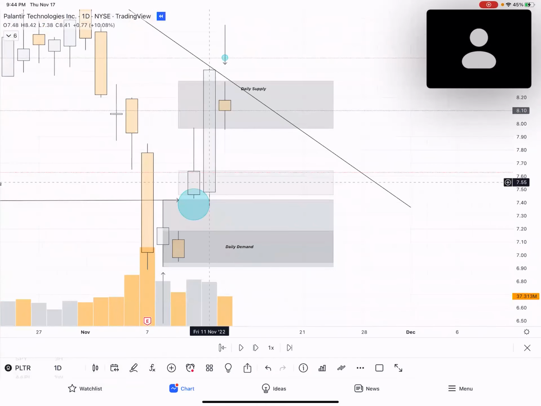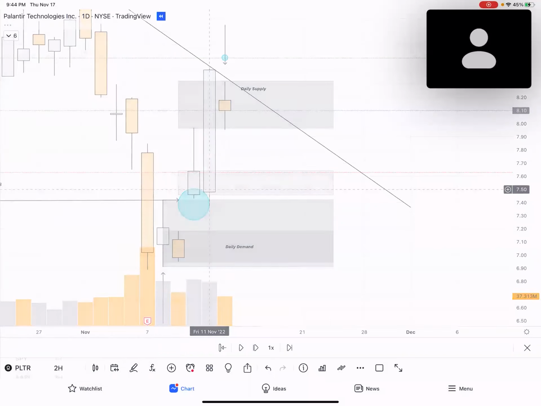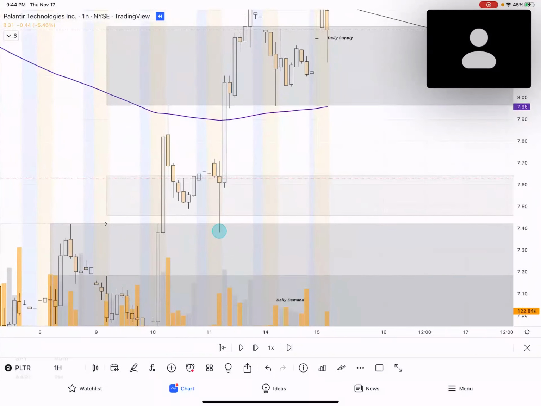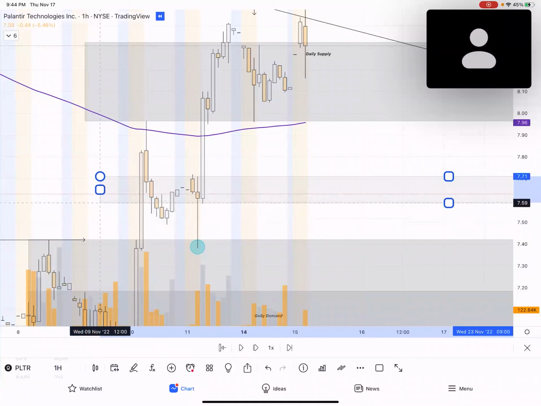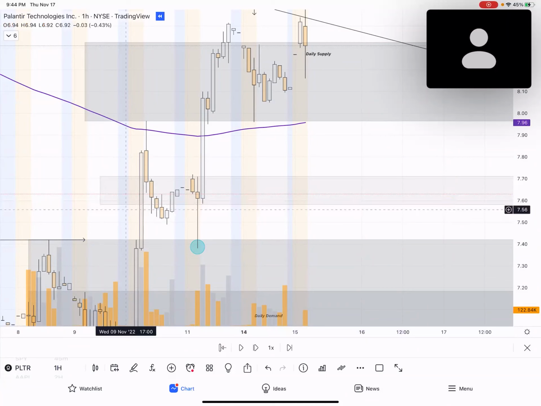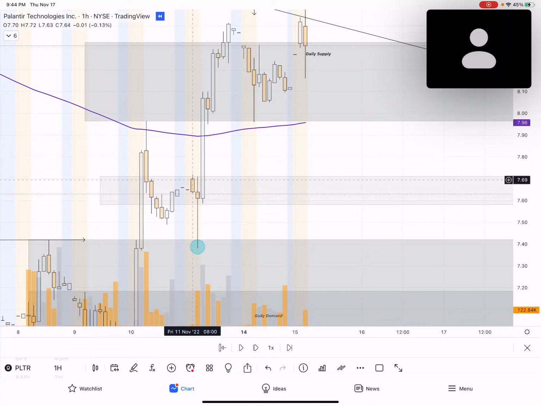Remember on the daily, we marked off this range because it was the body of this first down move before this Marubozu push to the upside. We know whenever we see these big green candles or big red candles, they leave behind inefficiencies and imbalances. So if we go to the 1 hour, we can refine our zone a bit more to see that inefficiency and use it as a means of modeling our risk. So what I'm doing here is adjusting my zone to the first red candle before this Marubozu push to the upside. Okay.